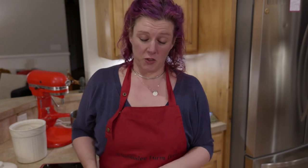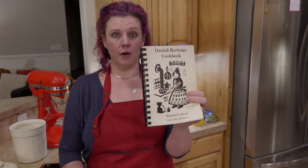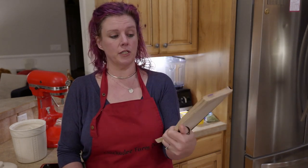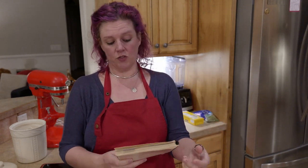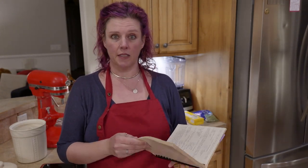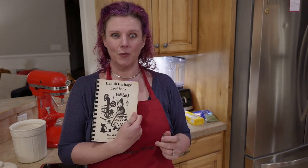But for the Danish pastry, I actually got even more excited about it because a couple of months ago, my mom sent me a couple of cookbooks from her collection. So this one is a Danish heritage cookbook from a Danish festival in Greenville, Michigan. Apparently, there's a lot of Danish ancestry there. So many, many years ago, back in the 60s, they started this festival, and these are all Danish recipes that have come out of that festival. And so I thought, oh, well, this is perfect. I'll use the recipe from this cookbook.